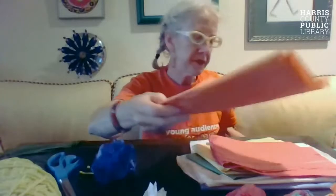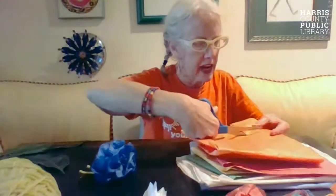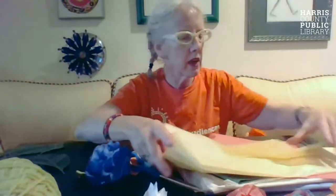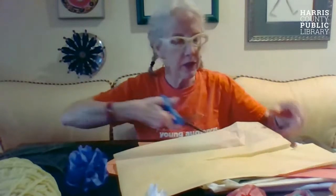Okay, so now I'm going to take several different colors and put those together and make a multicolored layered flower. And it depends on whatever size. This one actually is going to be a little bit too small, so I'm going to cut it a little bit bigger. But I kind of say about this length, about 6 inches or so, is a good size. And as you're making flowers, again, if you have different age kids, you can have one kid measuring, you can have another child cutting. But I do recommend in either of these two leis that you have kind of a flower factory going first before you start putting them all together, which is what you can do with the other one as well.